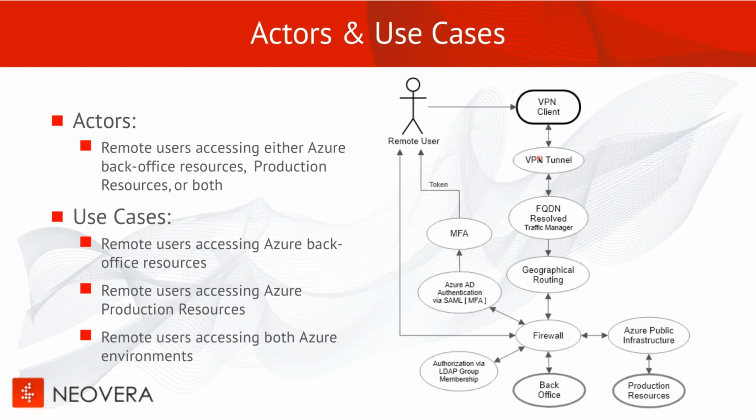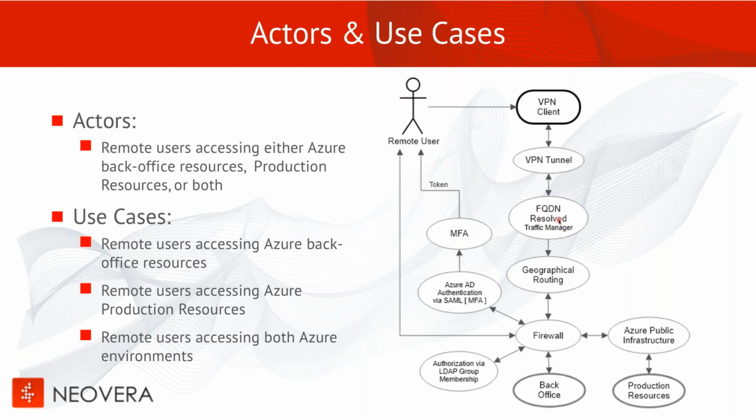Okay, so here's a typical use case. Sorry for the UML diagram, but I think it explains it very well. So we have a particular user, and this user can be an employee who has access to the back office down here, or it could be an employee that supports the production resources back here, or it could be a contractor that can do either one, right? So the VPN client, we start with that technology, resolves the URL for that VPN tunnel to the particular traffic manager within Azure. So he accesses that through a fully qualified domain name.